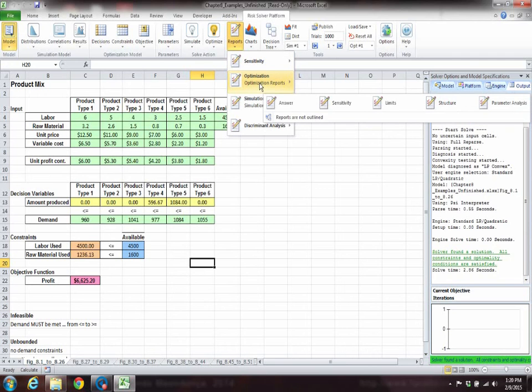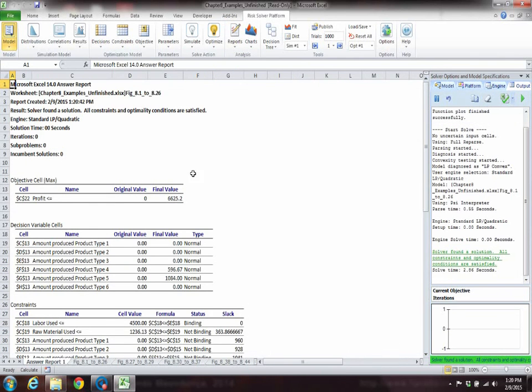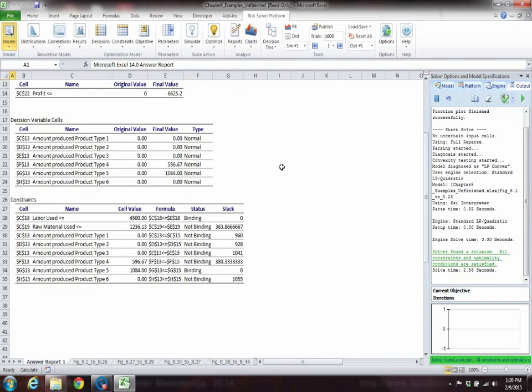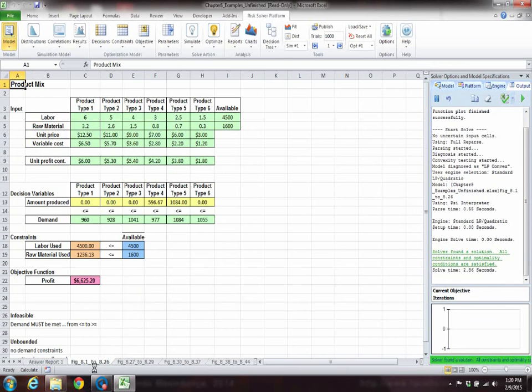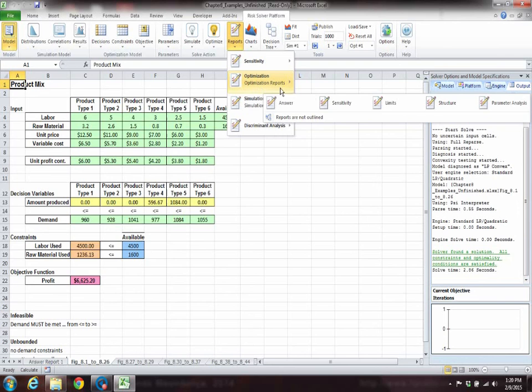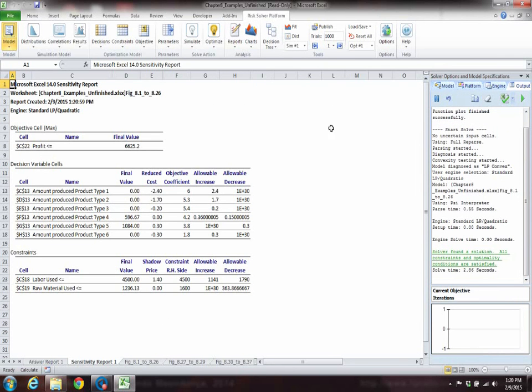We can find the reports for these by going under analysis reports. You can go for optimization. You can click on the answer report. So this gives you an answer report here, where it shows which constraints are binding and which are not binding. You can go back to it. You can go for another report, which is the sensitivity report.